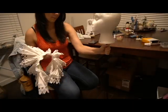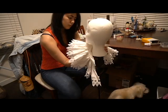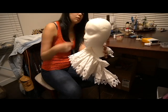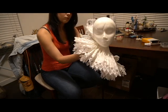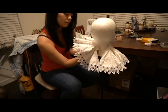Okay, so right here is my wig stand. It's basically a music stand that I no longer used, so I had my dad chop off the top and I put a foam head on it. So this is what we're going to use to stick the ruff on.